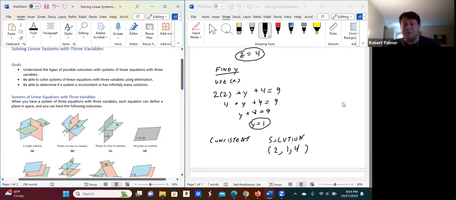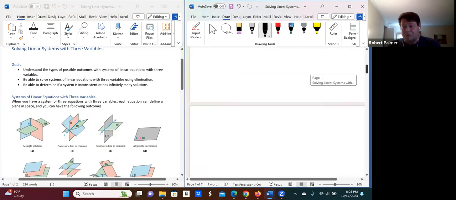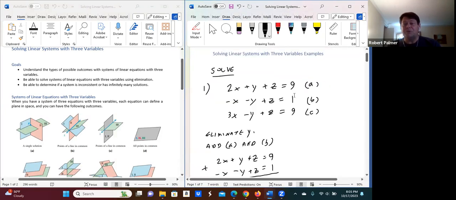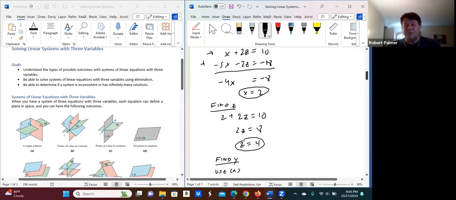Now, as I mentioned, you can also use the substitution method if you want. I'll just briefly explain how that would work. Basically what you could do is solve, for example, this equation for z, and plug it into both of these other two equations. Since z is eliminated, that would give you two equations and two unknowns for x and y, and then you can use either elimination or substitution from there. That would also work. Okay, so that's when you have a nice case where it's a consistent system like that.